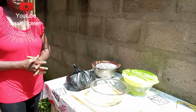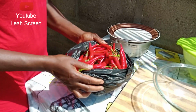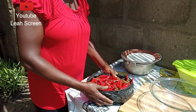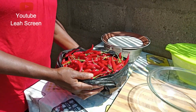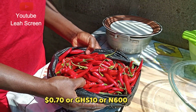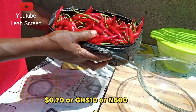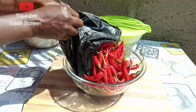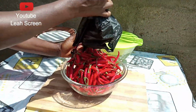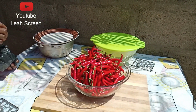So in this video, I want to prepare my own dry pepper, which is cayenne pepper. So beautiful people, this is 70 cents of pepper, which is 10 cedis in Ghana. I want to boil this hot pepper. I want to use hot water so that it will not be spoiled.